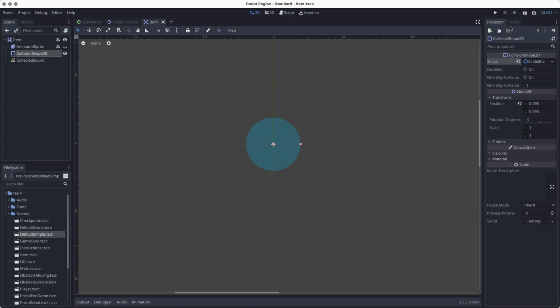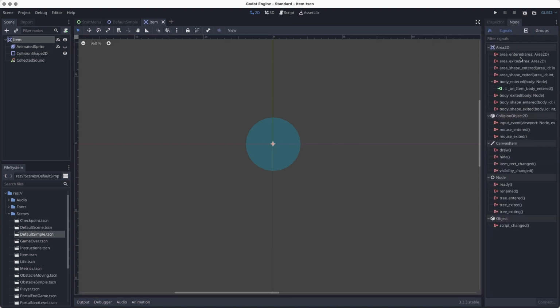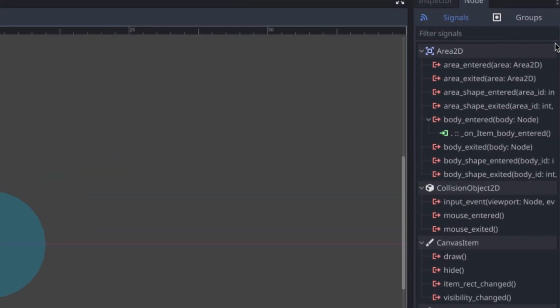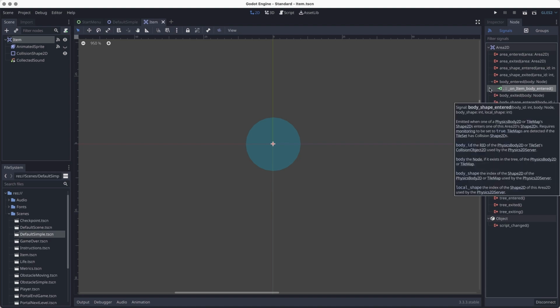We can take a look at that event in the nodes of our colliders. So as soon as these two overlap, that's when we will get that event. And you can see that signal there is going to tell our code when that event happens. And then we can use the code to decide what we want to do once we detect that event.